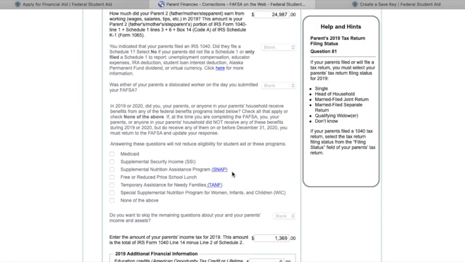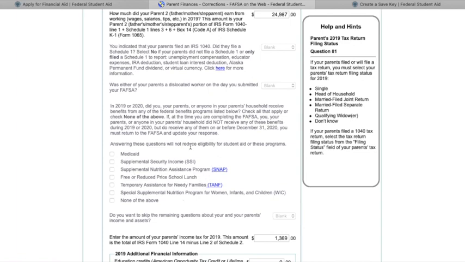Then you'll continue, and based upon if you did a Schedule 1 or Schedule 2, it will ask you that question. You would hit yes or no. It's asking if either parent is a dislocated worker. That means, are you currently receiving some sort of unemployment? Now, depending upon your income, this next section may or may not appear.